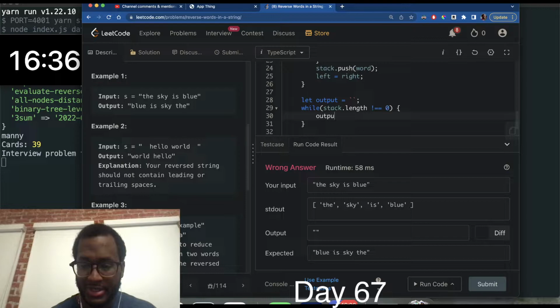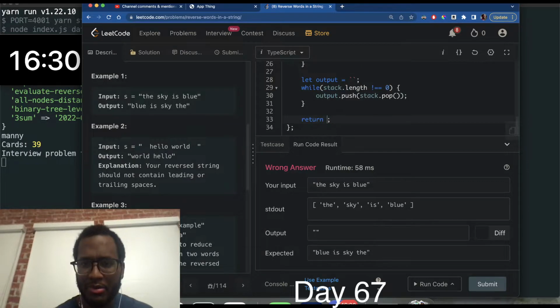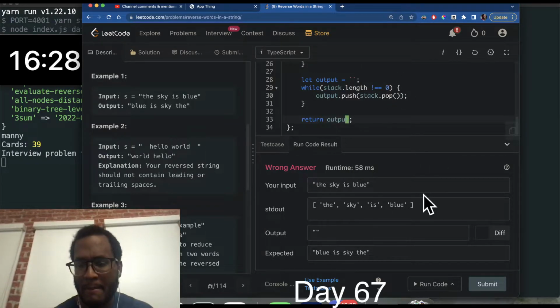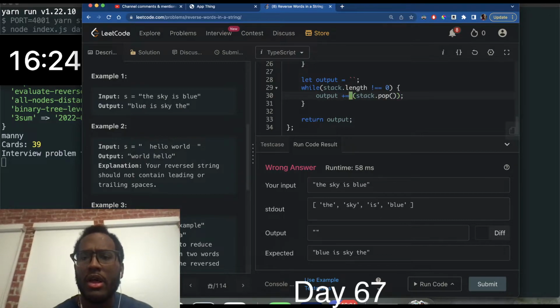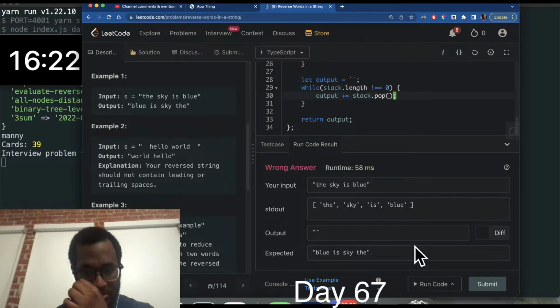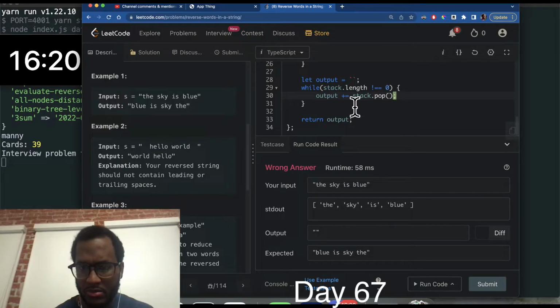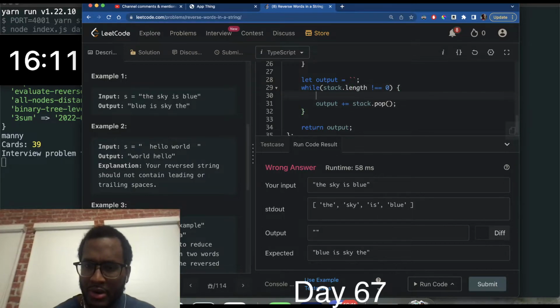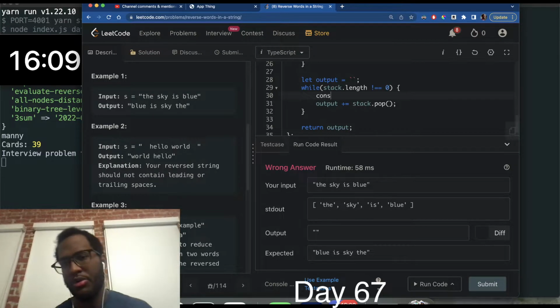And then we can just do output.push(stack.pop()), and then maybe we could return output. We want to separate them with a space. So we can actually do it like this.